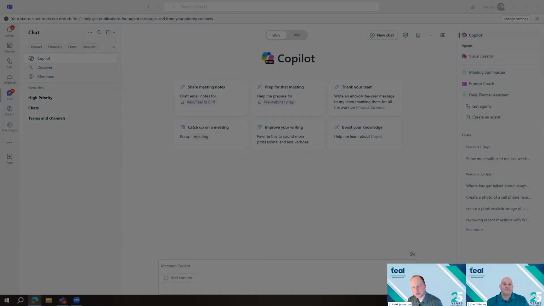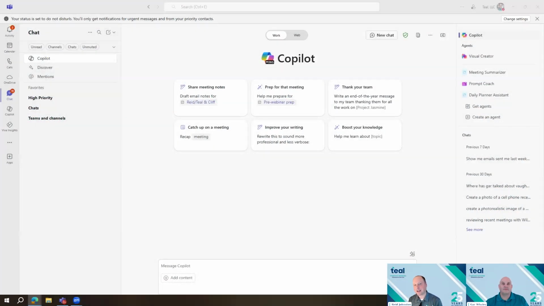So the first topic here is really to talk about best practices around teams and channels. You want to think about a team as a group of people within your organization and the channels as the separate workflows or the separate discussion threads that that group of people might have.